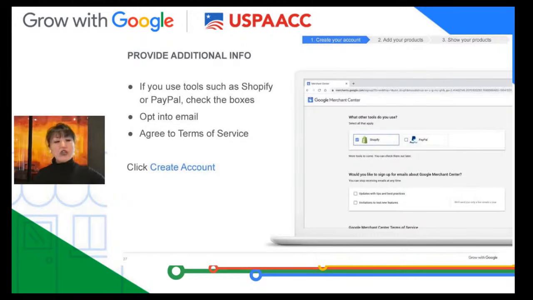Like I said before, you may want to exhibit all the products that you have, but usher them, drive them back to your brick and mortar. You can do that by having an account with Google Merchant. Or you can drive them to your website, an online store. You don't even have to have a physical store. You can just drive them to your online store and help them create a transaction. So basically, if you have an online store like Shopify, you can check this portion off and then enter the rest of the information, agree to the terms and services, and then the setup is complete.